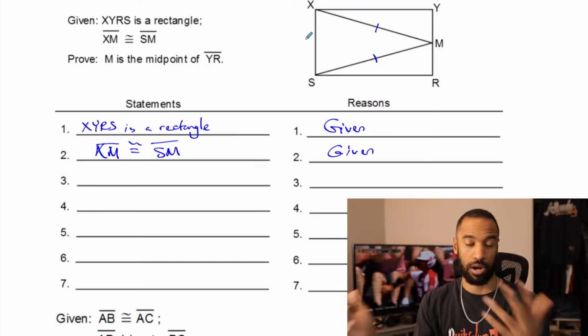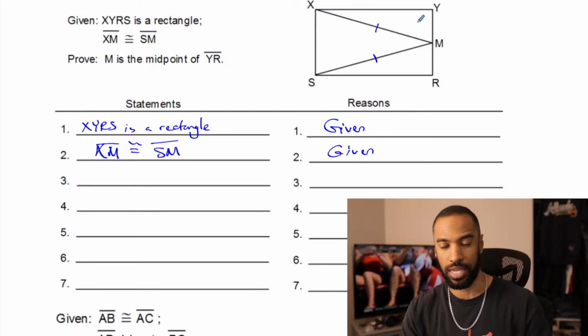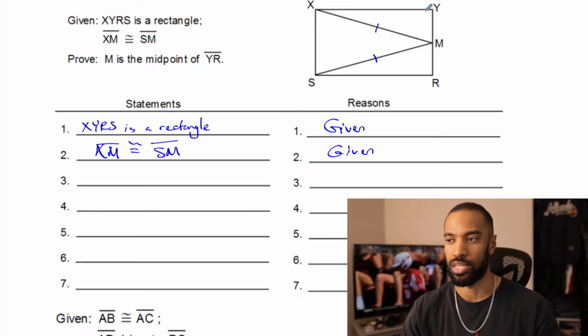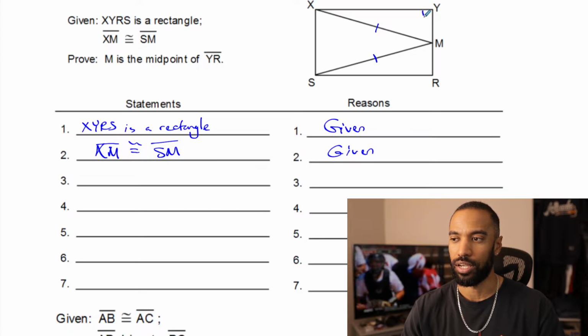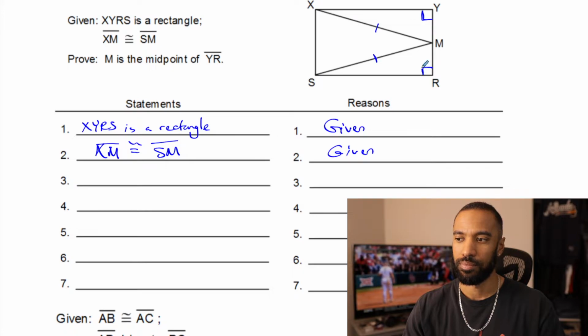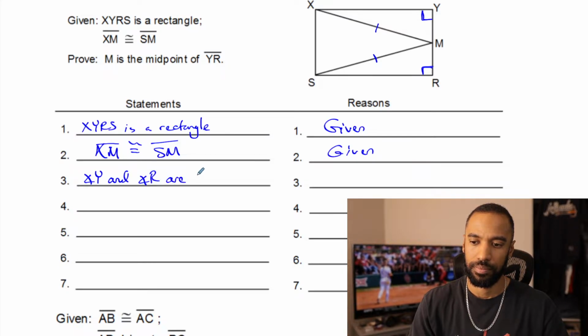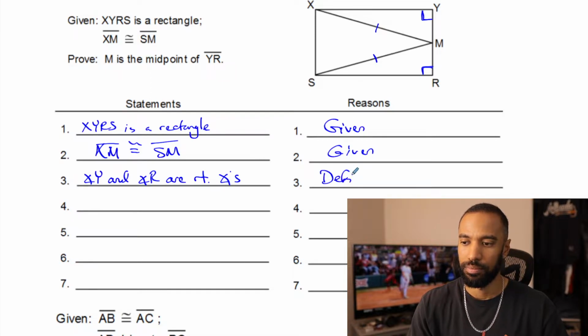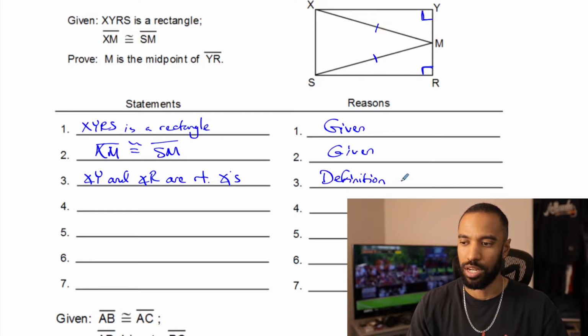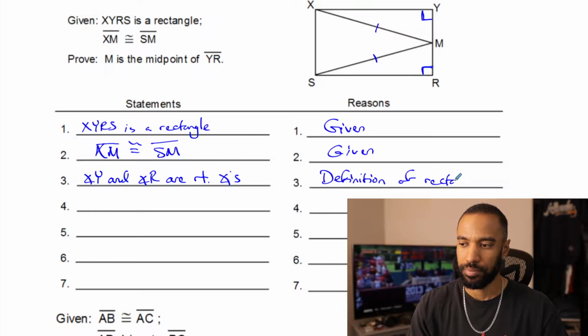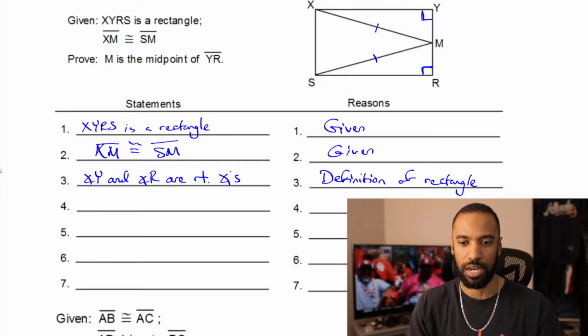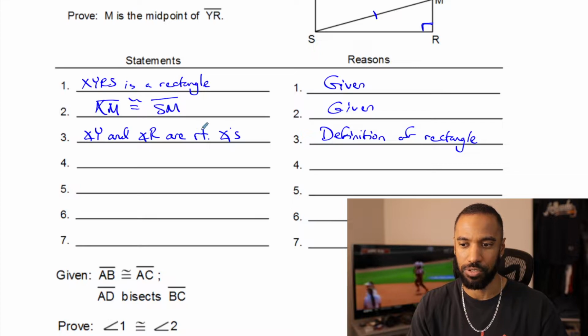Now, I don't know if I want to mark all of that up, but I do want to mark up the things that do have to do with it being a rectangle with respect to this triangle here. I can make this right angle here and this right angle here. I can say angle Y and R are right angles. That's a definition of rectangle, right? Based on it being a rectangle. By the way, I might write some things very shorthand. I might write def like I did, RT angles, like that.